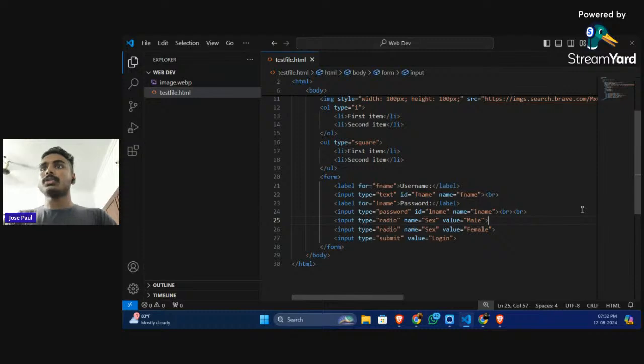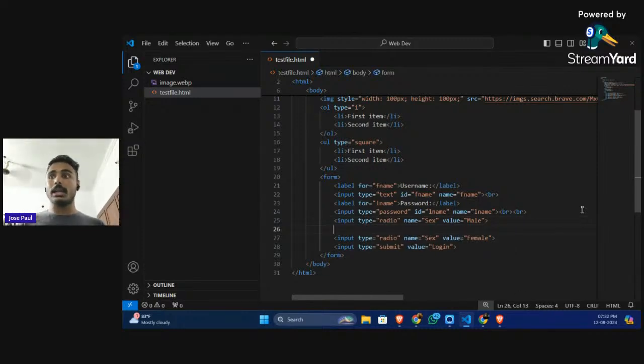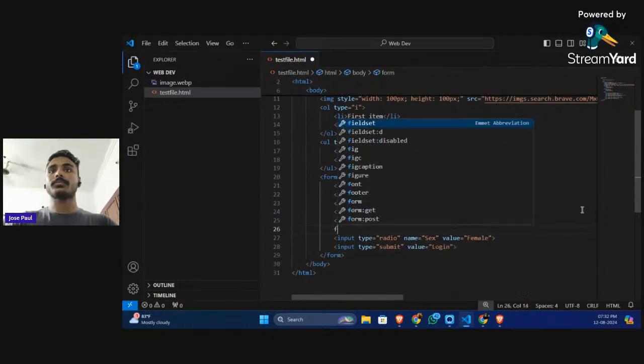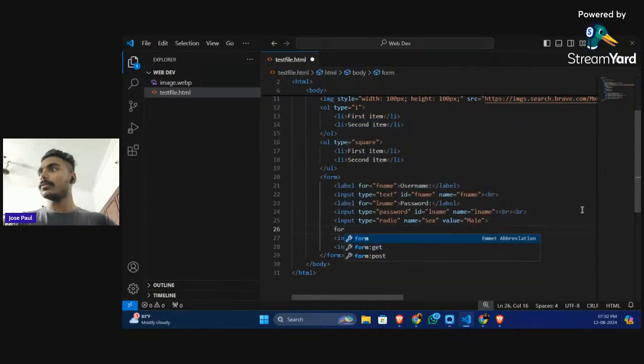Oh, so after that is the issue that I made. After creating a radio button, I think you have seen what a radio button is. It's a round button on which we can only press a single value. So we need to create this for.